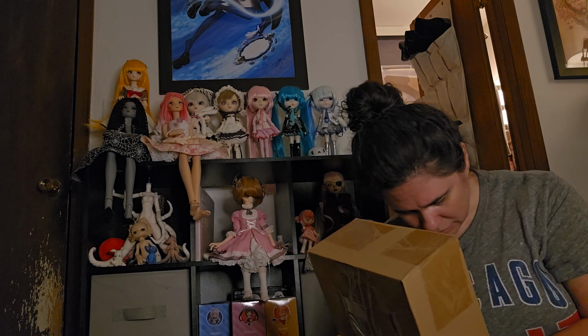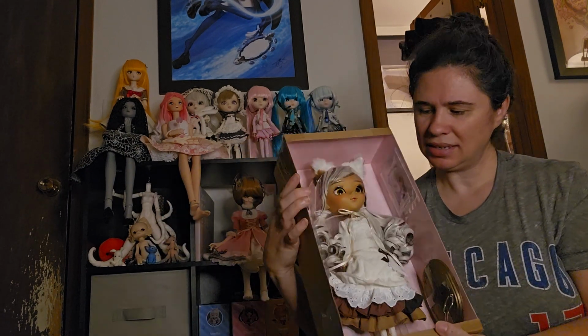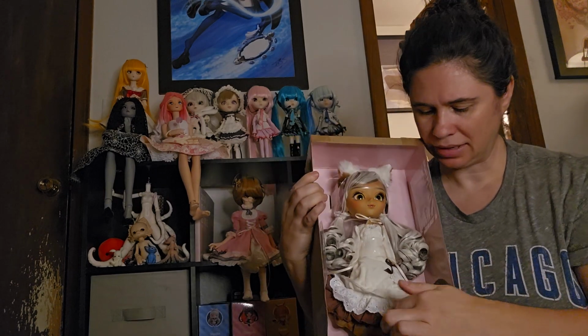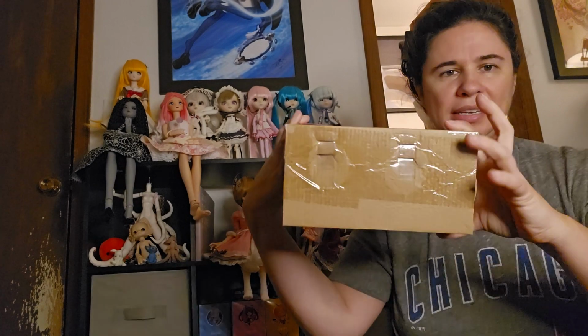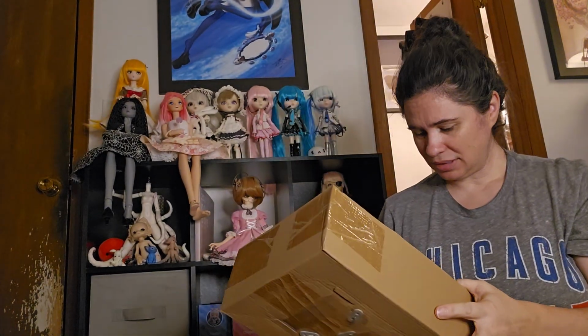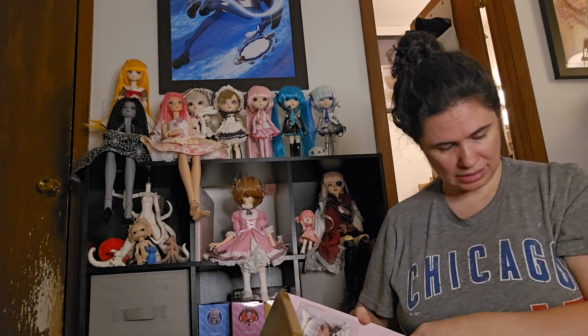She has a nice little brown stand here. So everything in here is kind of held in with either tape or little plastic ribbons, but then the plastic ribbons are taped down on the outside of the cardboard. So it's going to be a moment for me to free these things. I'm going to pause this for just a second, and then I will show you guys where I'm at with unboxing everything.